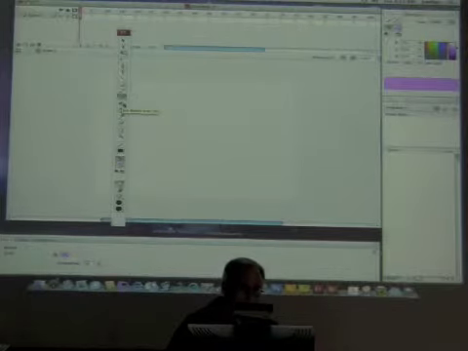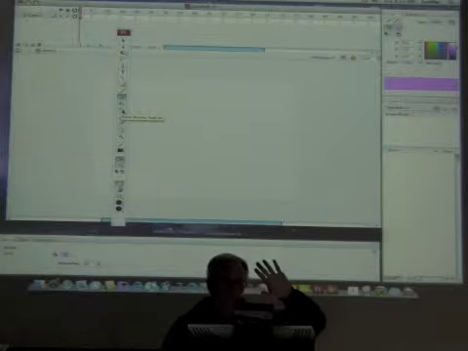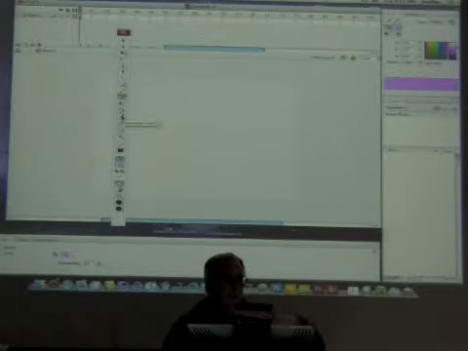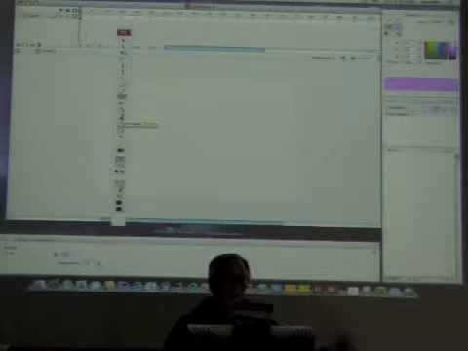Okay, we have the ink bottle. The ink bottle will control the stroke color. The fill bucket will control the fill of the shape. The eyedropper allows you, if you've forgotten what color you've used and you want to suck it up and put it in either the ink bottle or the paint bucket, to do that.